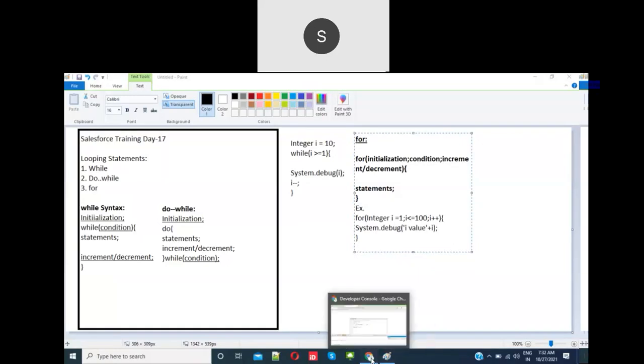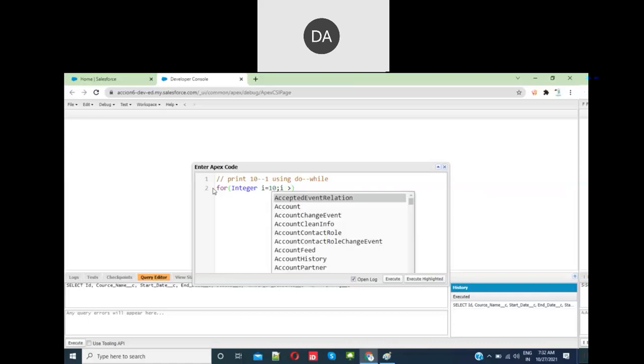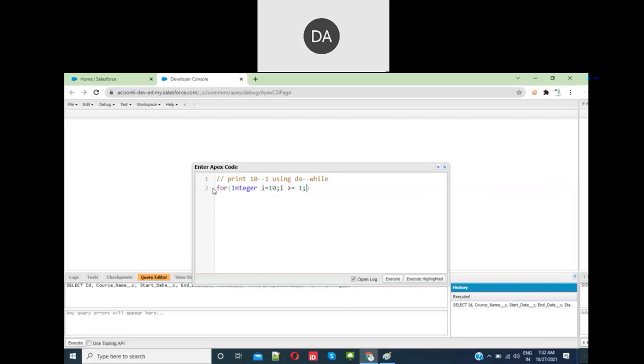Okay, so let's see the example. We will implement print 100 to 10 to 1 for integer, the same requirement. Starting number is 10. If I say 10 to 1, it means 10 is the starting number. I greater than or equal to 1, I plus plus. Use System.debug of I. So this is what we need to do.